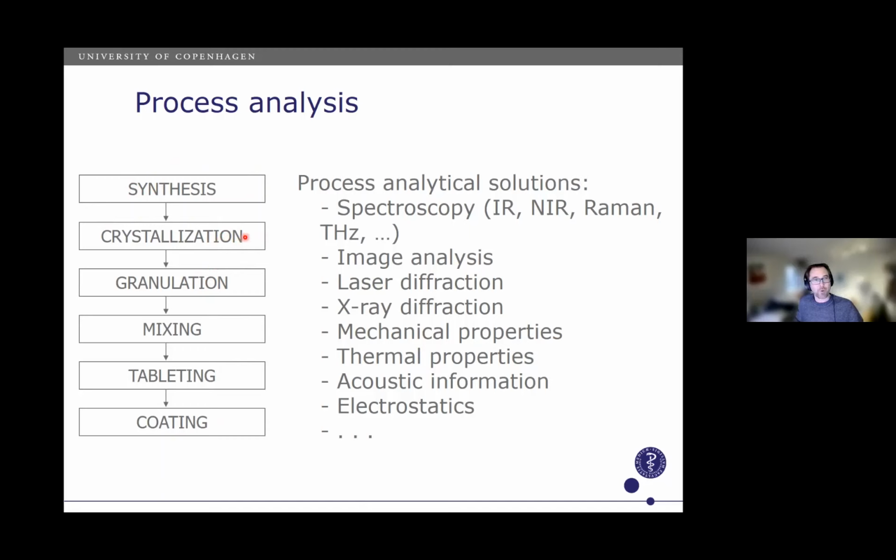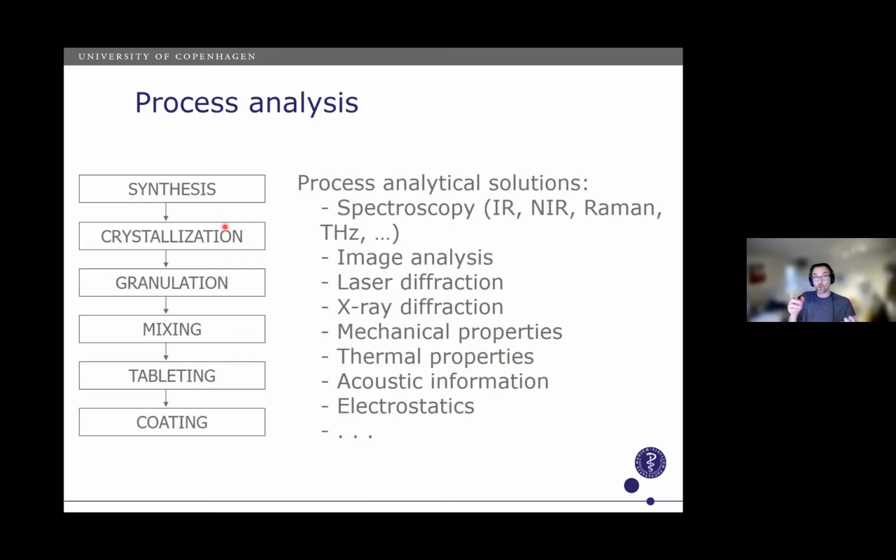So if you have, for example, a polymorphic impurity in crystallization, and then you increase the amount of that in the granulation process, and then by compaction, you induce some sort of degradation process, and then you coat it, and after coating, you do sampling and find out that there is too much degradation product in there. Then it's very, very inefficient. You might have spent already 2 weeks on this processing and several million euros on this production. And then you should have seen it already in the crystallization step.